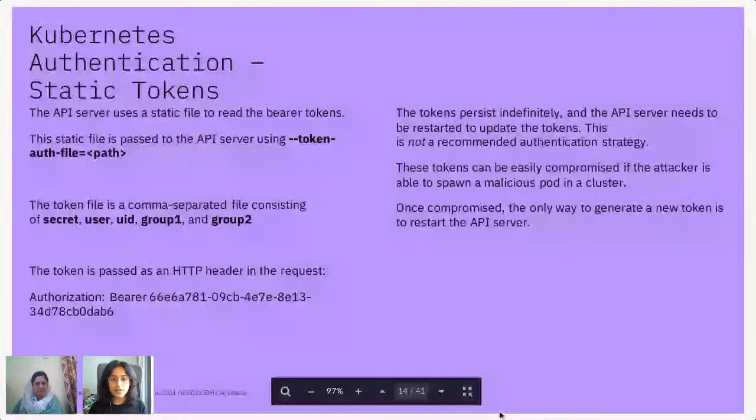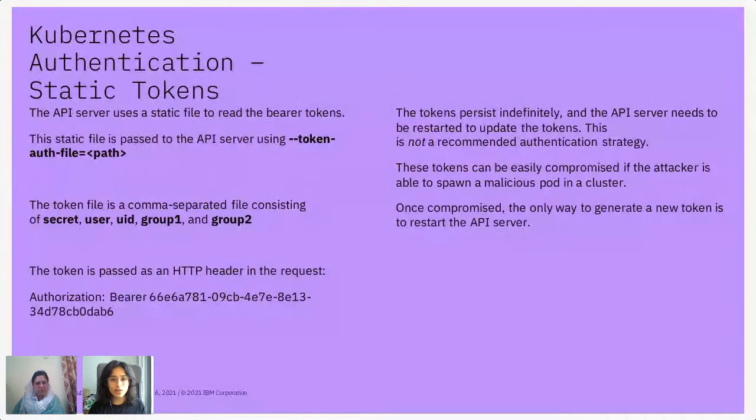The next one that we have is static tokens. So you can use a static authorization token or a file which can be accessed from a pod itself. So this could be a comma-separated value file, or CSV file. It could have details like secret, user, UID, and the groups. But this is not a recommended authorization strategy because the tokens will lie there indefinitely.